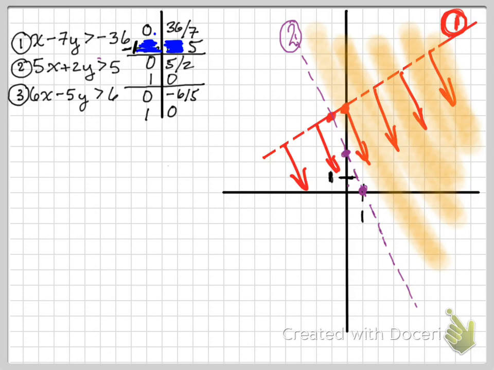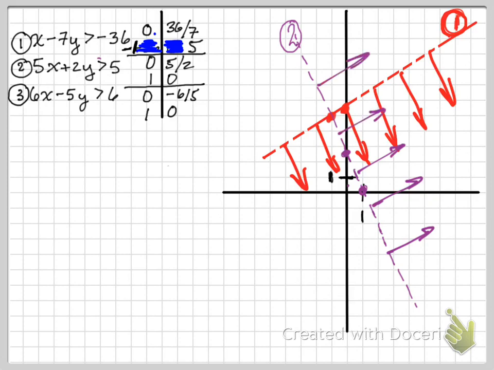Again, I'm not going to show it like that. What I am going to do is these arrows, so the arrows are all coming off this way, but I'm not going to do any arrows up here because that's kind of pointless. I guess I'll just leave them there, but I don't need those arrows because I'm only looking for the places where the arrows overlap. So at this point, I've got the arrows overlapping in this region here. And that's where our solution is, right?